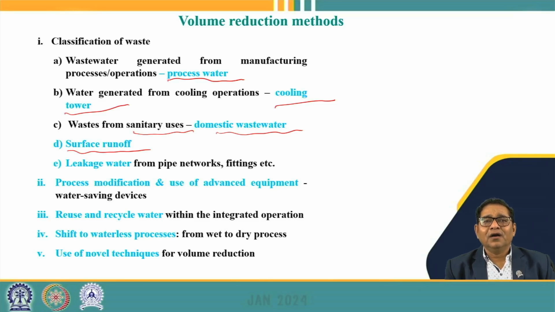So these are a few examples of classifying different water, like process water and cooling water, domestic water, and water obtained from workshop facilities, which may contain various types of oil and grease. These different waste streams we need to identify and segregate, and then accordingly decide the process of their treatment, transportation, recycle and reuse.